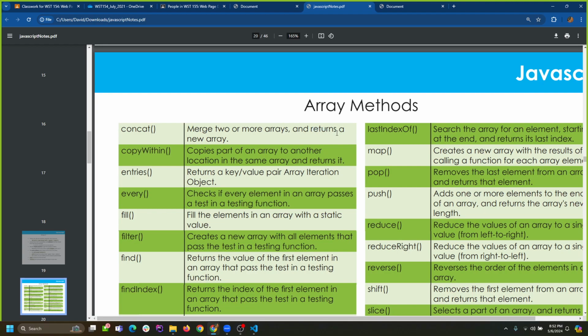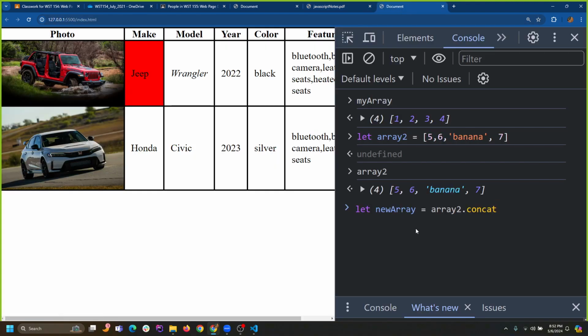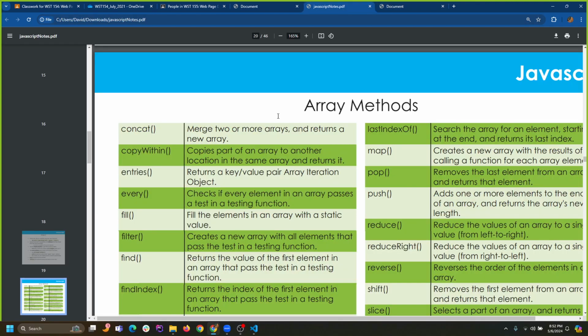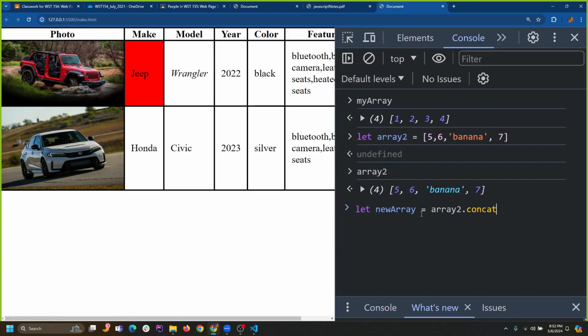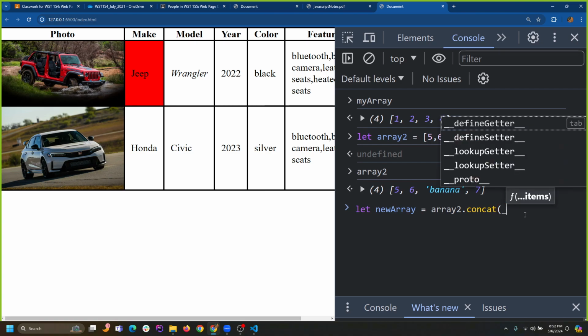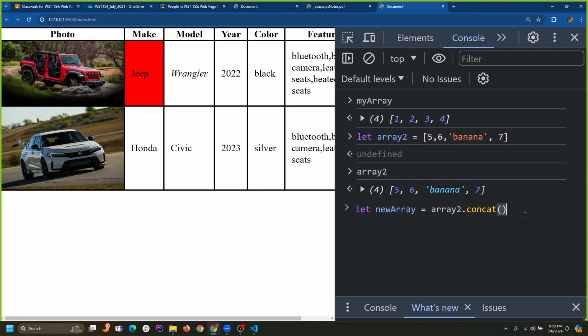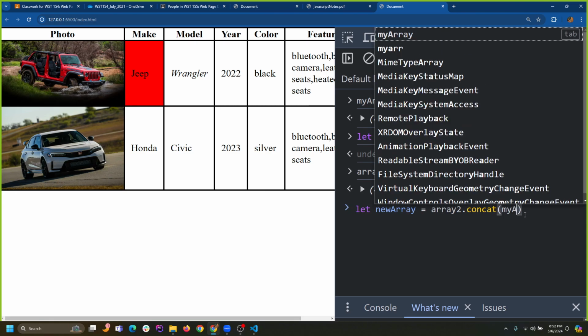When you want to return a value, don't forget to write return. But concat, the built-in function, automatically returns whatever it just created by merging those two. So array2.concat with my array.